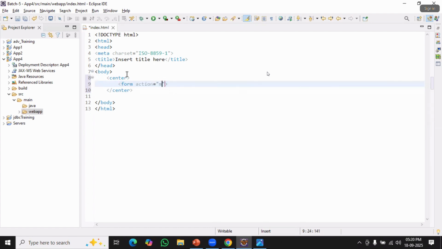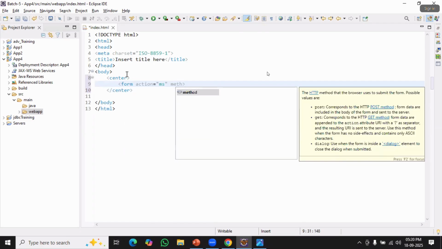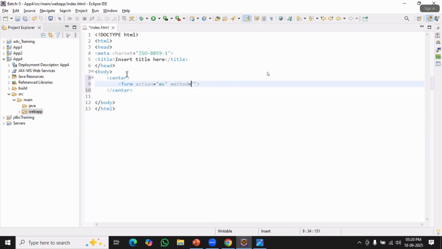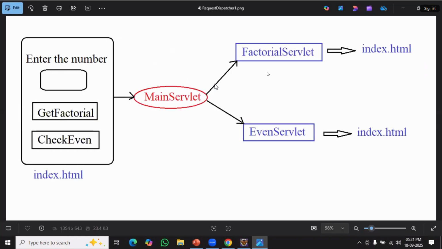Form action equal to ms. I mean to say main servlet, method post. Let me close the form. And now, enter the number.